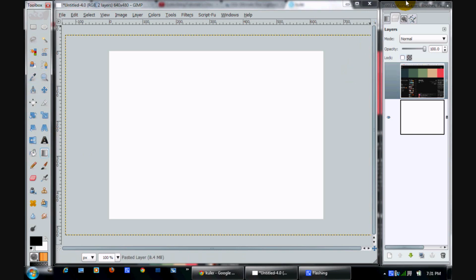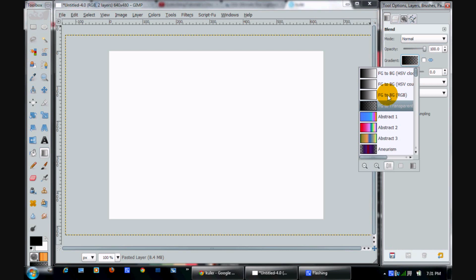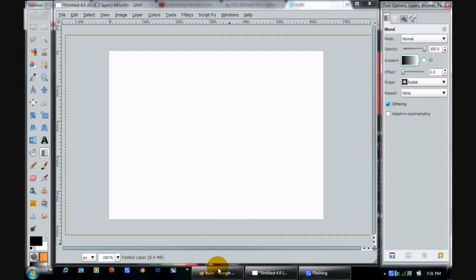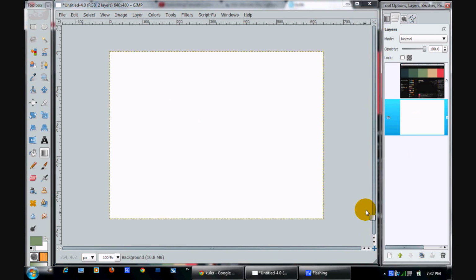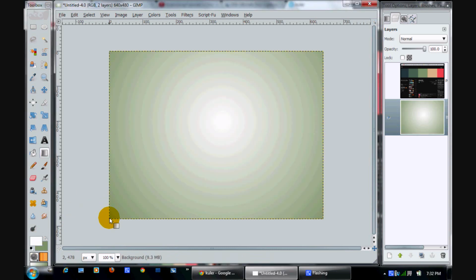You're gonna hide it, and then you are going to use your color select tool. First, go to your gradient tool and put the shape on radial, and then FG to BG. It should already be on foreground to background, but go to your layers dialog, choose your color select tool, and you're just gonna try and guess where each color is. Just by looking down here at my color palette, I can tell I'm choosing these different colors. So you're gonna choose this middle one, little green one, and then just stroke like that. Make a new layer. Actually, do that on the background. And you're going to switch the white and green. So just go like that, and that's good.